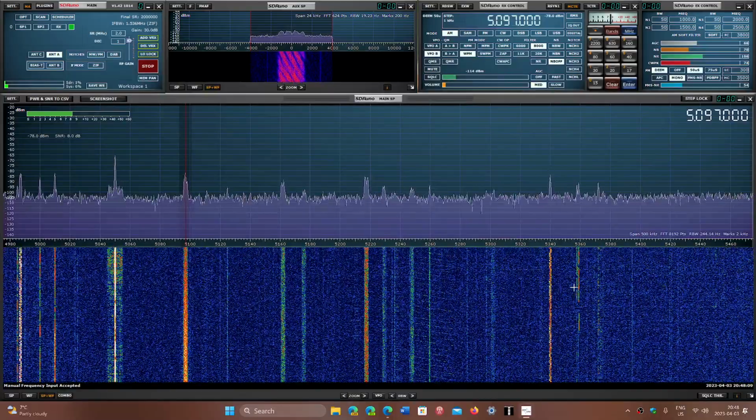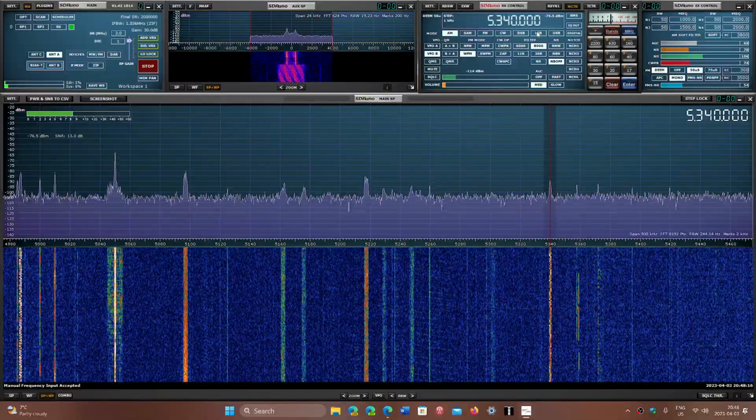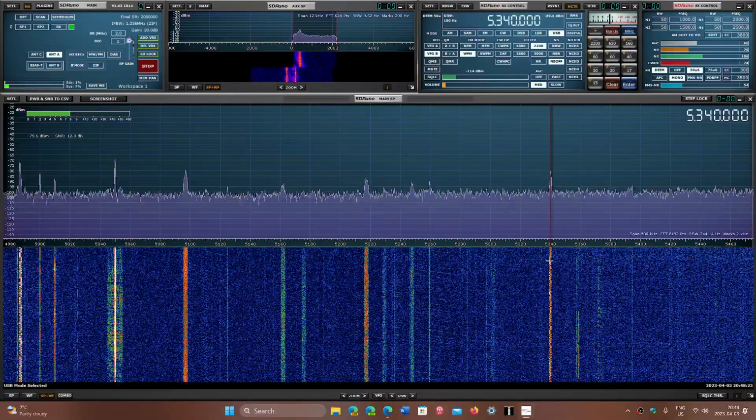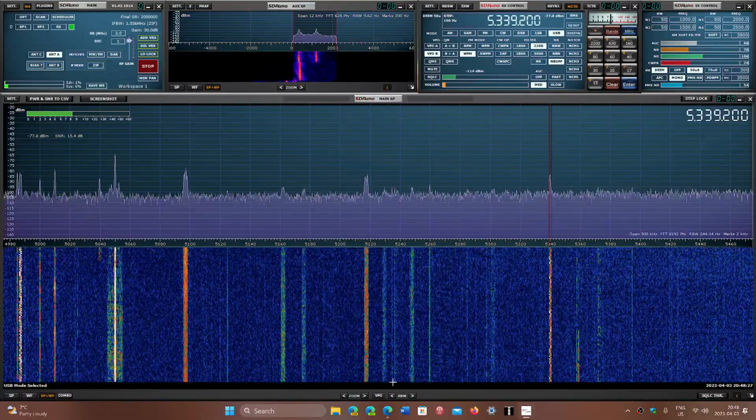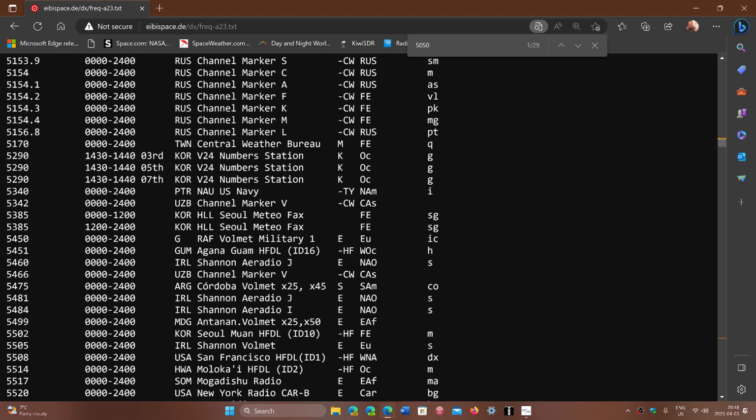And when you get to different things, there are things I know what they are, like here 5340 is a radio teletype signal type. So if we go into USB here, you can see that it's some kind of radio teletype, 5339. So like I said, you can try and see if on this schedule it's showing up as some kind of teletype. Here it's telling you that 5340, where we are, is U.S. Navy, and TY for the type of transmission, which is radio teletype, and it's for North America. PTR for Puerto Rico, so that would be RTTY coming out from Puerto Rico, probably. So you do have that type of information.